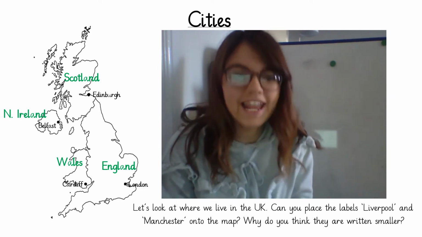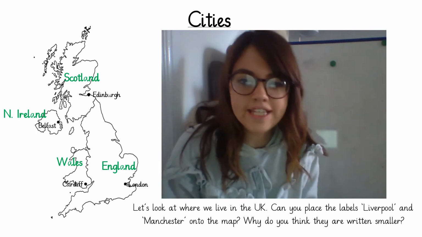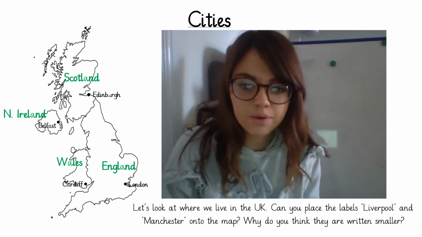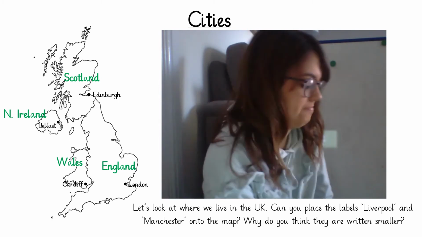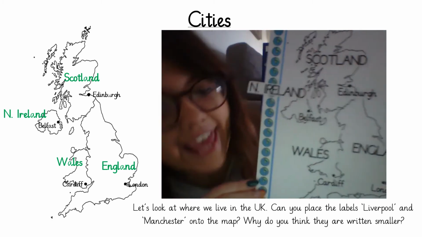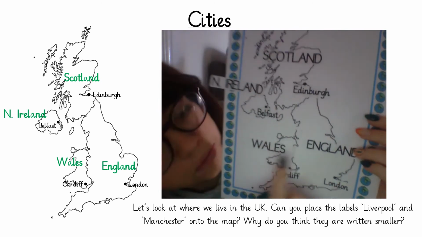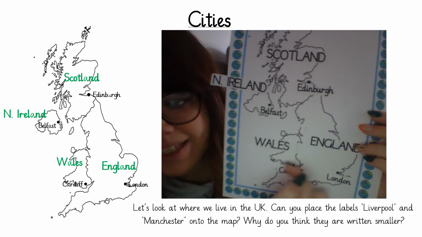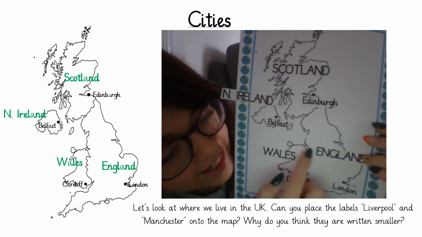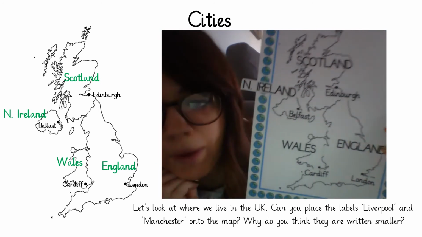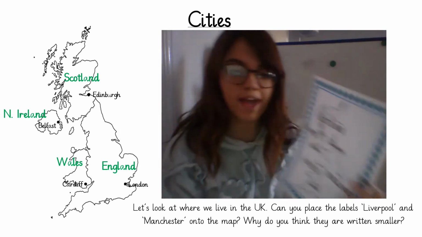Okay? Now, I want you to have a little think about where we live in the UK. Where do you think we live in the UK? You might want to point to it with your grown up. Okay. We live in the northwest of the UK. So this is north, up here, and this is west. And we live just about in the middle. So if you can see where that little jut out is, that's about where we live. Okay, have a little look. We're quite close to the border with Wales.